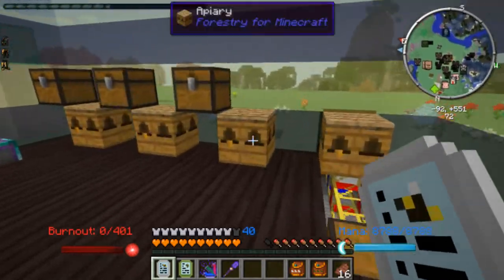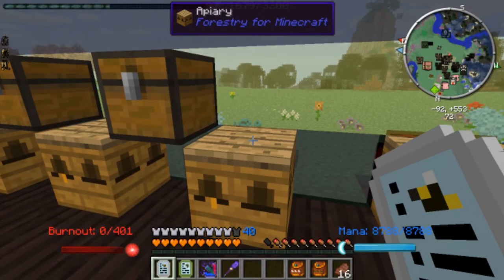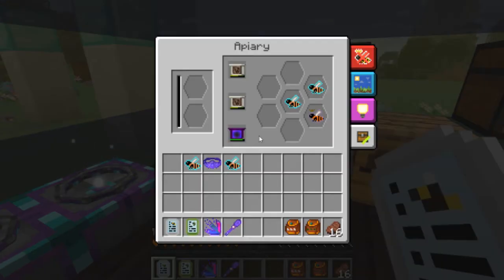Noble plus Lapis equals Emerald. So let's see if we can't get us some Emerald Bees. All right, and that will be the end of that for now. There will be more to come from this later because there's more that can be done with them, but that's where we're going to stop for now.